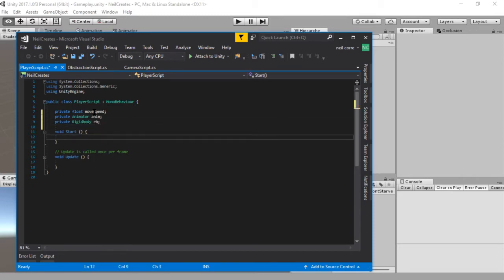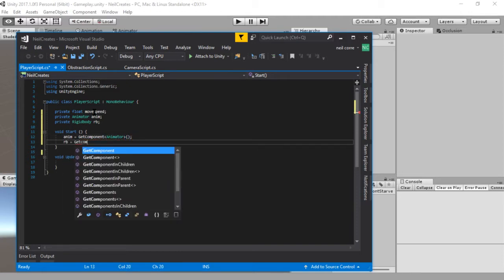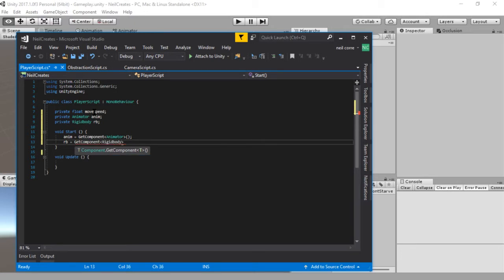Then in our start function, at the start of the scene, we need to get the components. So GetComponent Animator, so we will get the animator from our player, and then we need to get our rigid body reference. So we have that, and then in the update function, we're going to have the movements.